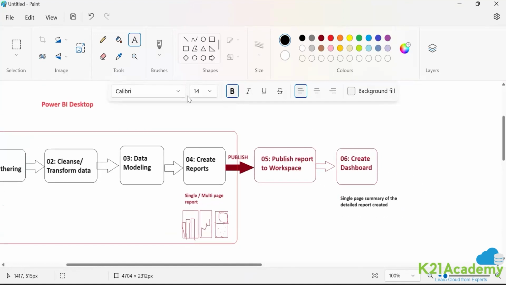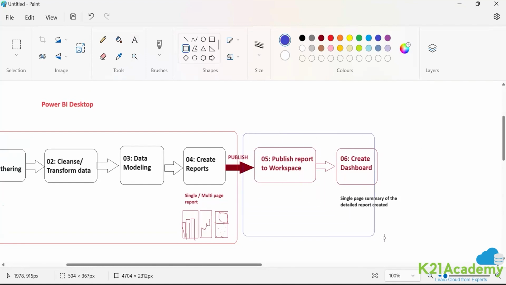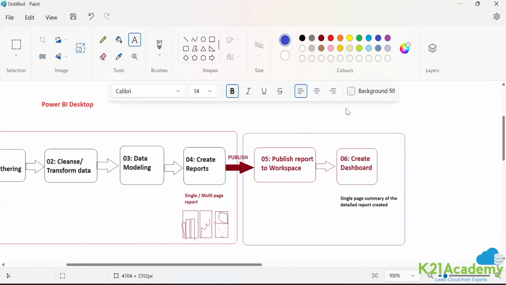Now, once you've completed this, look at these steps. Step number 6 and step number 5. These two steps are part of the second component of Power BI, which is known as Power BI Cloud Service. And once you have created this, you're free to go ahead and share this report or the dashboard through multiple channels.